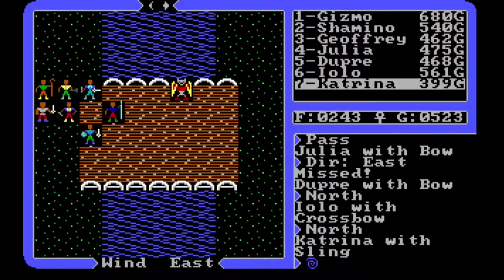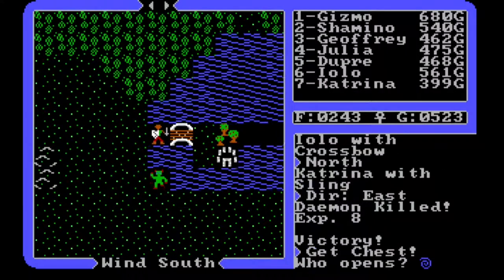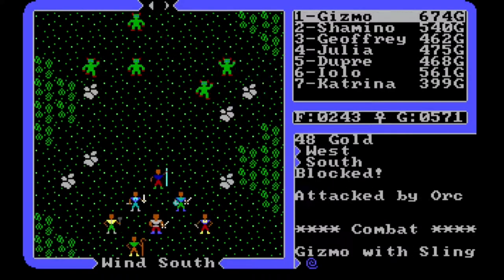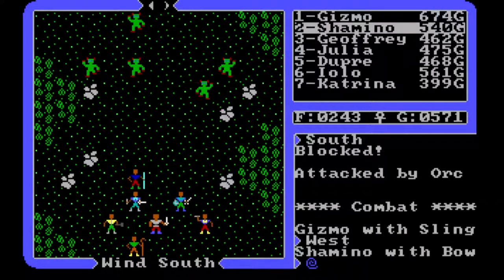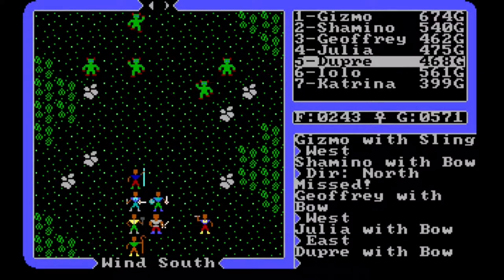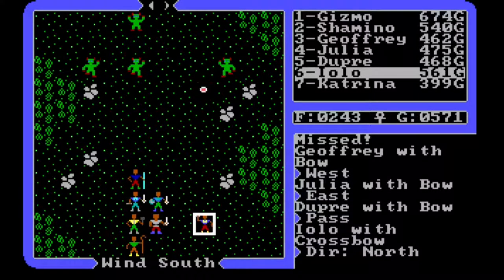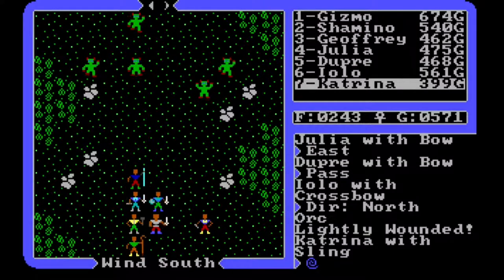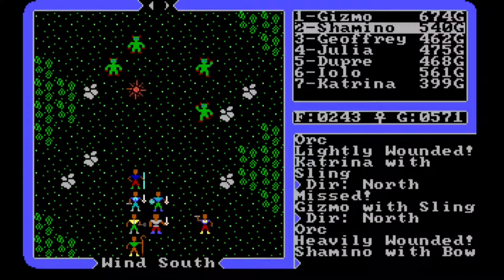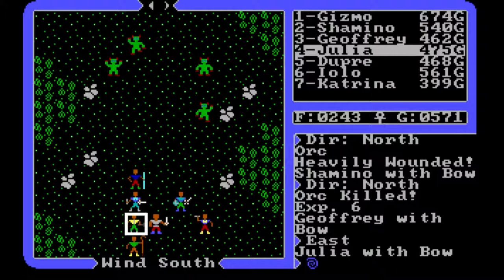Well, I guess I did really want to do that, but... Alright, there we go. Acid trap. We can deal with that. All right. Bunch of little orcs. Cute little orcs, who must die. And actually, what I should do is bring Dupree and I think that's Shamino over to help Iolo, maybe. Yeah, I think I like that idea.